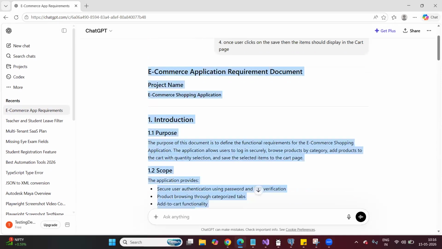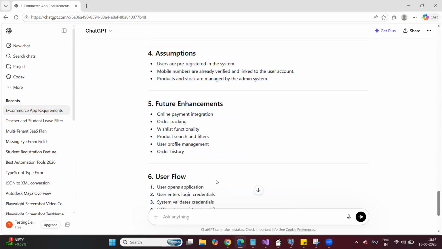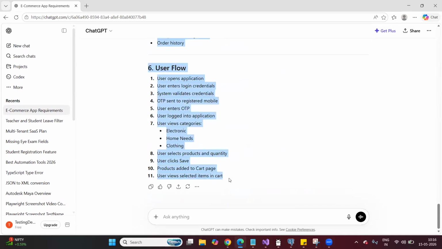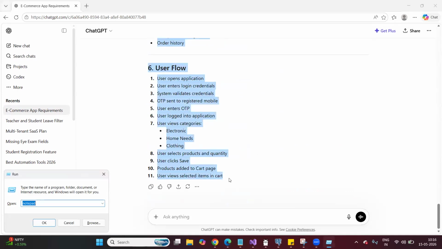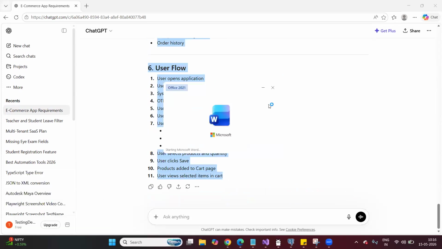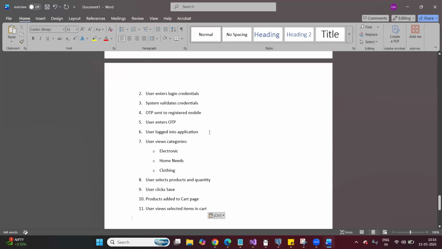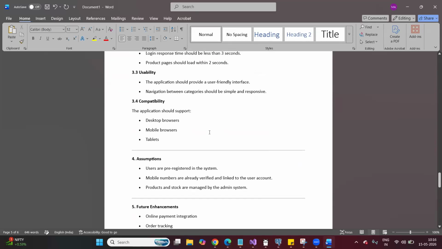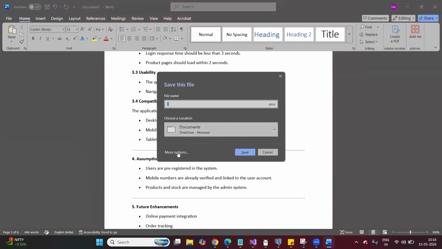What I'll do is copy these requirements, paste it here, and save it.